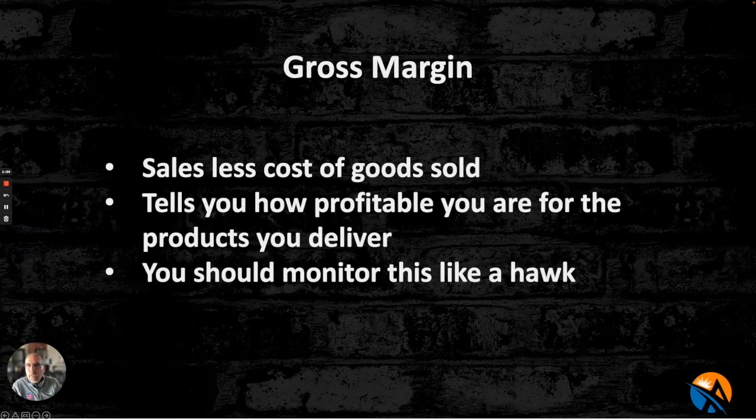So now let's talk about gross margin, sometimes known as gross profit. This is simply the sales less the cost of goods sold. This tells you how profitable your business is from the delivery of the product or services that you sell. Gross margin is a critical measure in your business that you should constantly review and adjust if your gross margin is not within expectations. This is why it is critical to get your sales categories and cost of sales correct. If you don't, your gross margin won't be accurate, and that can render your P&L somewhat useless.